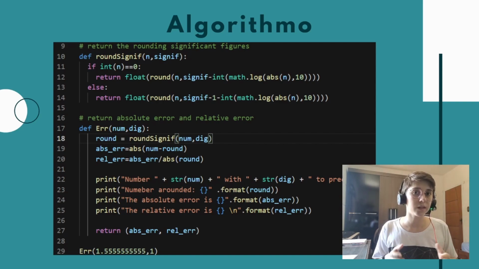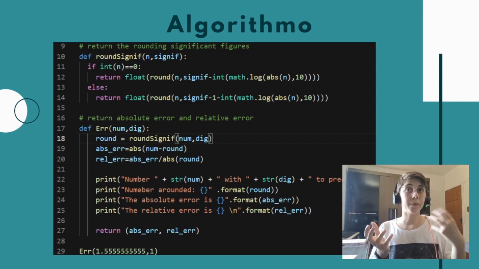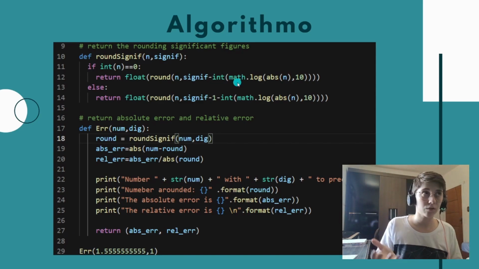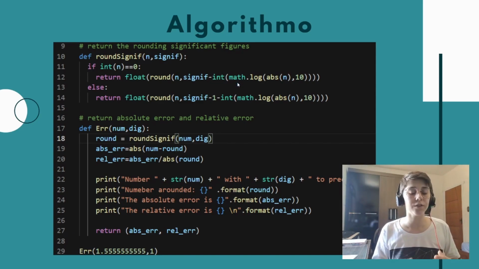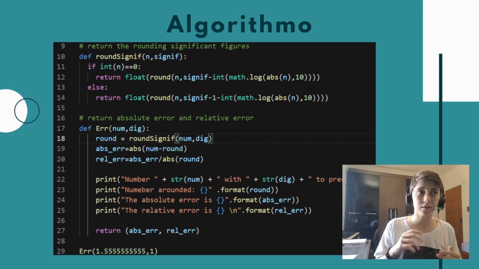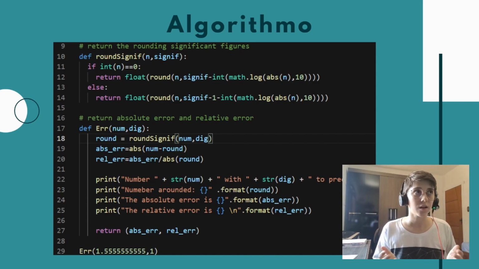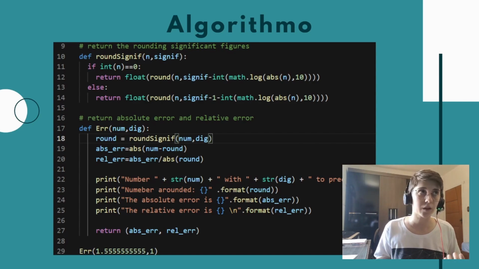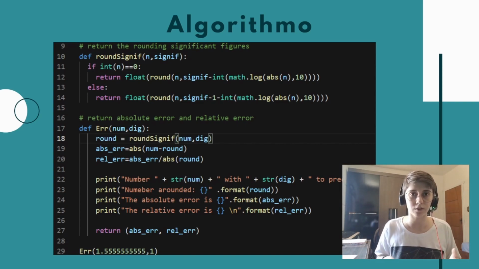Round considers that you are passing a number and the number of places that you want to round to. So if I have 0.0076 that I want to round using 2 significant figures, and I pass 2 to the method, it will just return 0.00. That is not what we want. We want the real significant values.